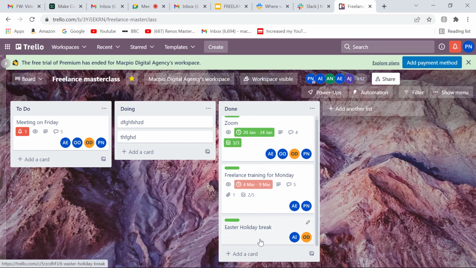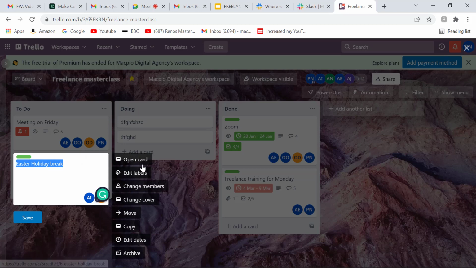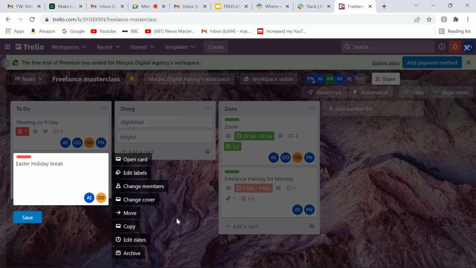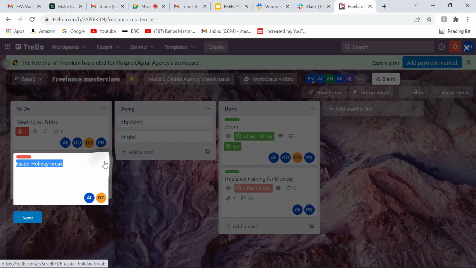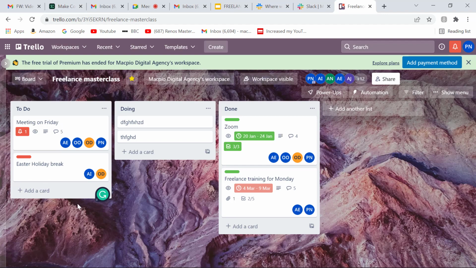Alright, so now let's check out exactly what this card contains. Is it just the label or what have you? Let's see exactly what the card looks like. So we'll open the card in full view. Of course, if you change what you want to change, you can always save it. But if you don't want to click on save, you can click anywhere on the screen and it will automatically be saved for you.